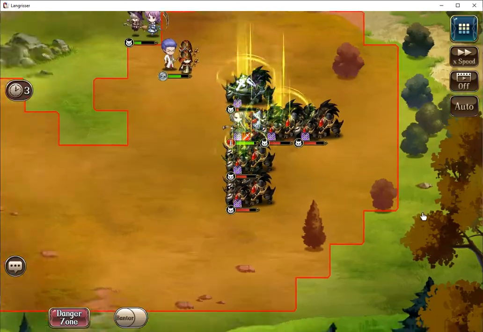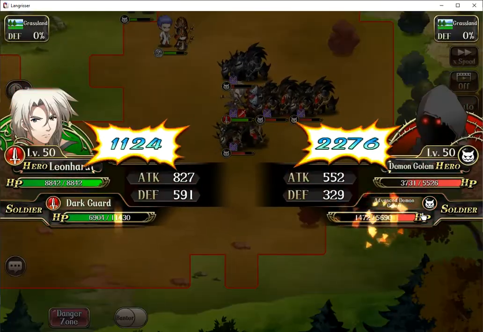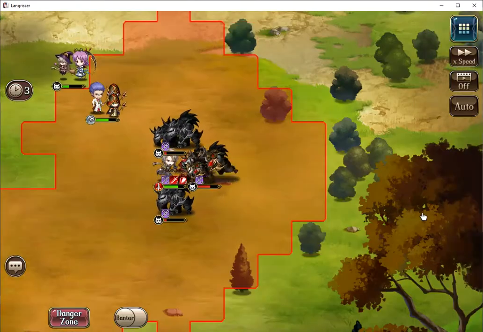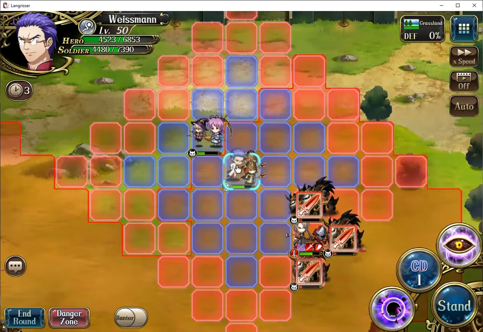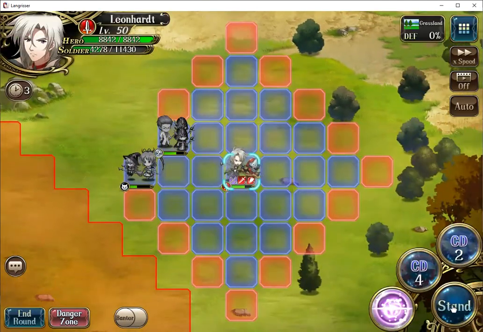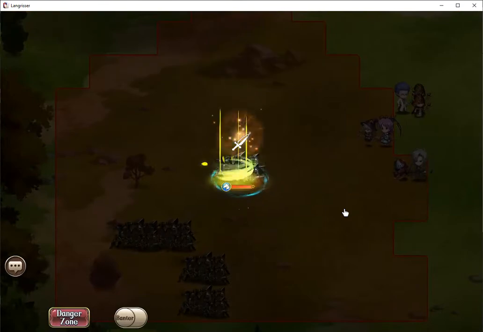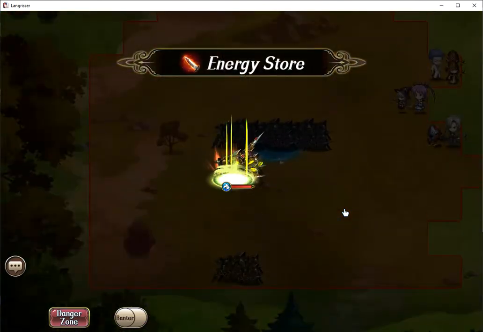Okay, good. Come on then. Do your worst. Alright. Okay, we have slightly more enemies than we had anticipated. But that's no problem because Weissman has an AoE attack. And they're all dead. Then Renne comes down. We're gonna get ready for that group over there. Energy Storm. They're forming an L formation.